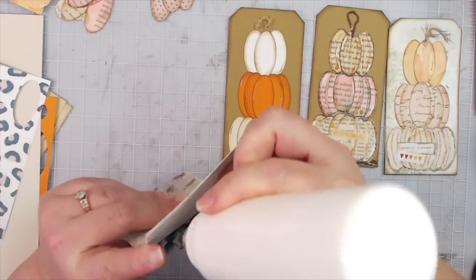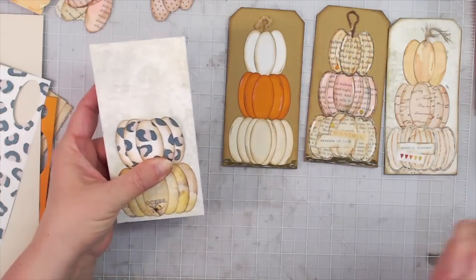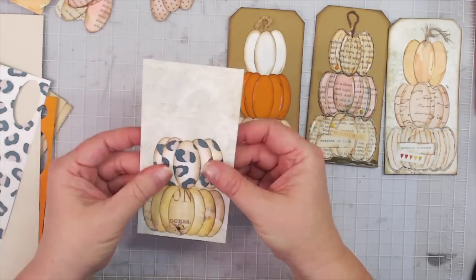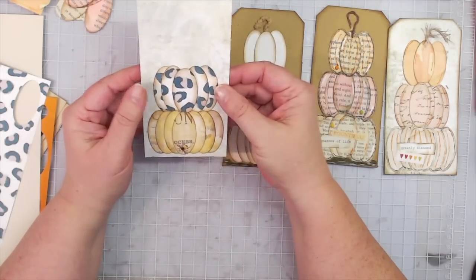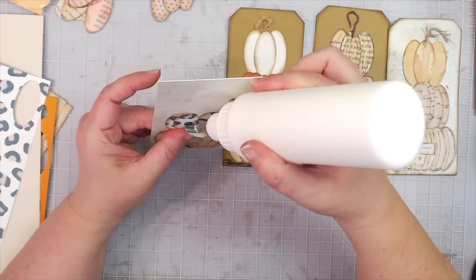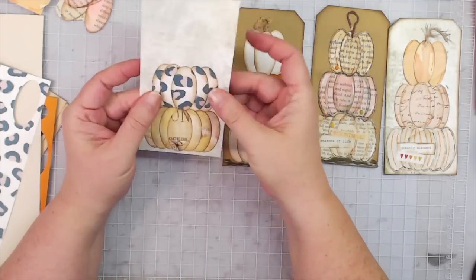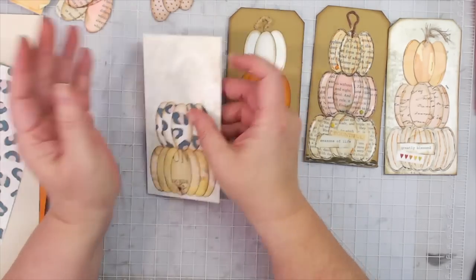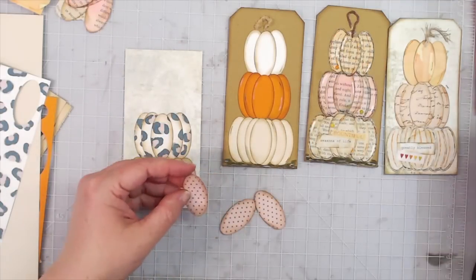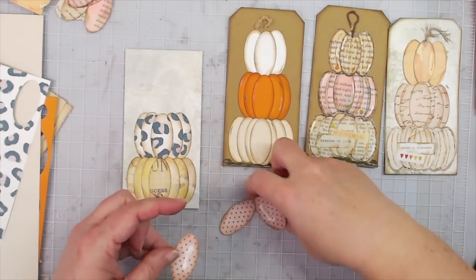Might as well just go ahead and glue it all down, just like I got it before it moves on me and goes in a different direction. I wouldn't want that. Now look, there it goes. So cute. This middle one didn't get any glue, I don't think, so we'll punch some glue in there. Oh wow, yep, love this one too. Now that I got the good pumpkin layer formula, I want to make tons and tons more.